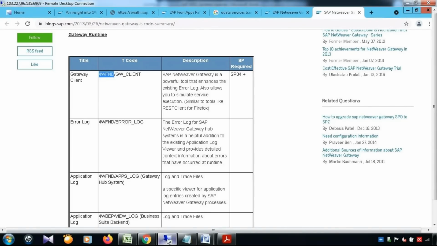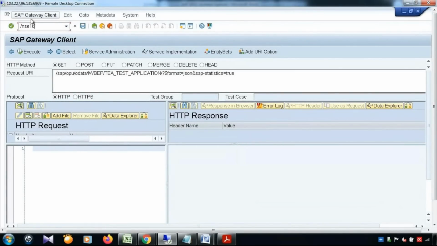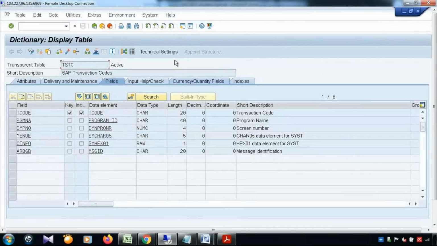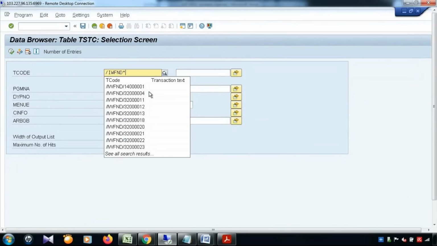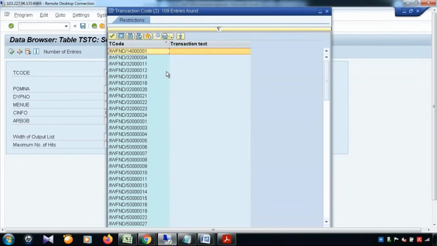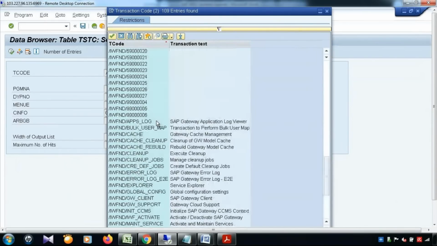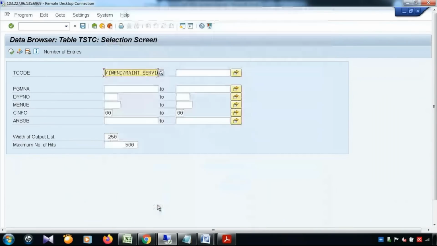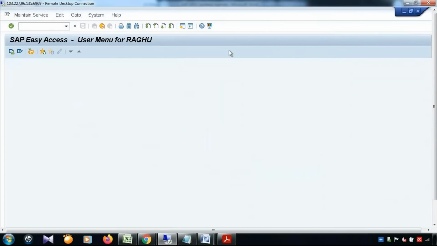Okay. Gateway application log viewer. Okay, this one.